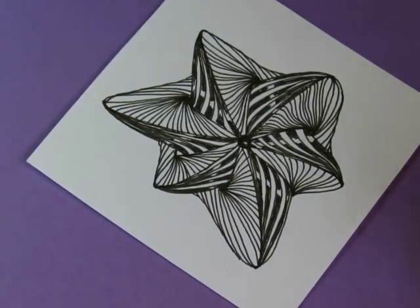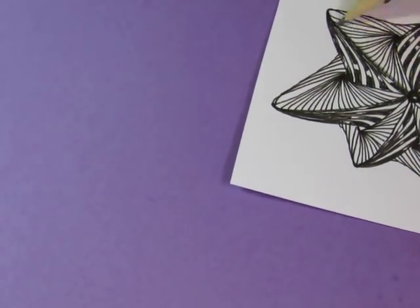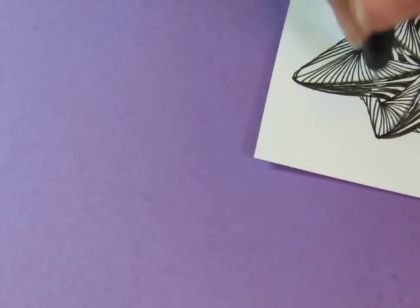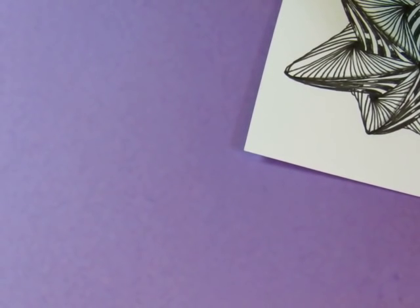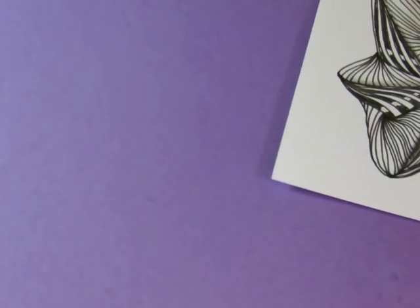Now we're going to give this a little bit of shading because it still needs shading. I'm gonna do it right there. On those arms. Right, like so. Okay, and I like to make that dark right there. I missed it on that one. Okay, a little bit of blending, just make that come to life right there.